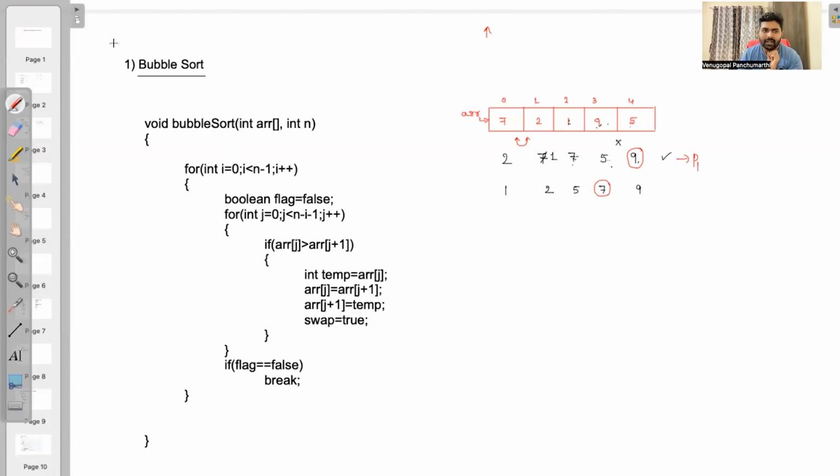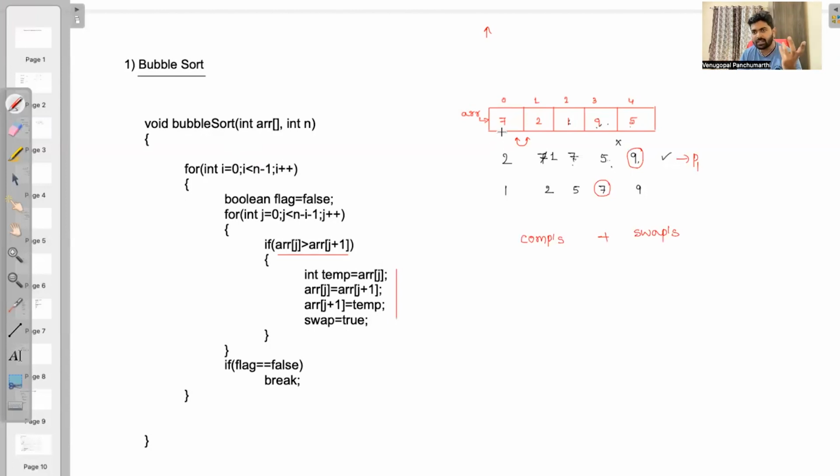What is the time complexity of bubble sort? The time complexity depends upon two things, friends. We are performing comparisons, and similarly we are also performing swaps. So the time complexity depends upon the number of comparisons that you are doing plus the number of swaps you are doing. In the worst case, how many comparisons will happen in terms of big O, or approximately how many comparisons?